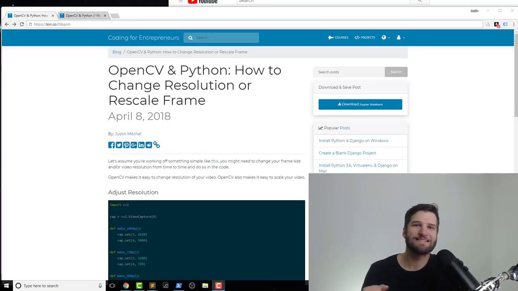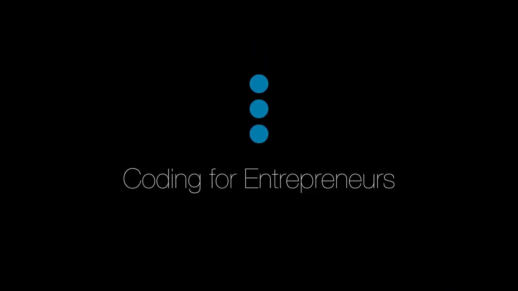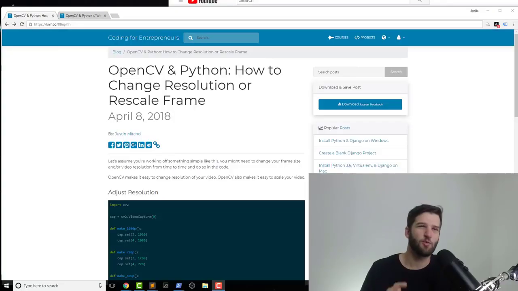This video covers rescaling a video frame or an image frame using OpenCV and Python. The reason you'd want to do this has to do with a couple of things. One of them is perhaps you just need a smaller video size or a smaller image size, so you want to rescale it for that reason. Another is when you're processing a lot of data, a lot of images or a lot of video, a lot of times you might need to scale down an image or frame because of that as well.